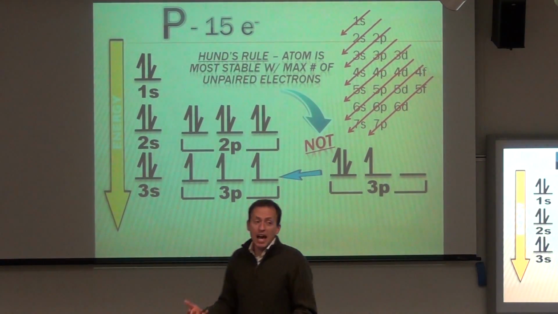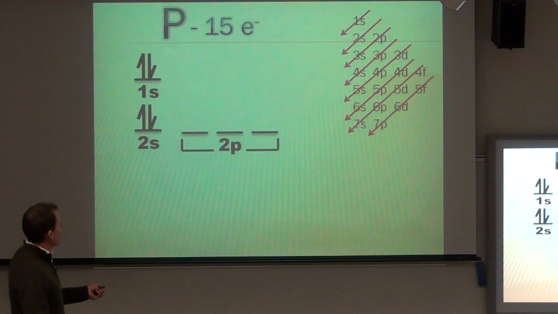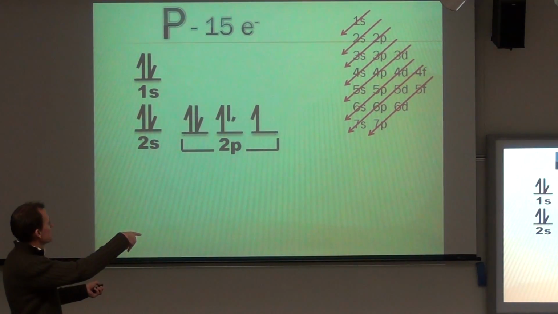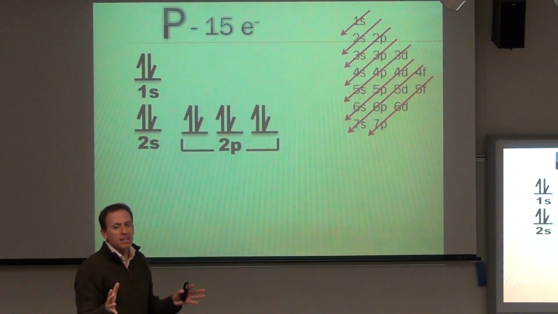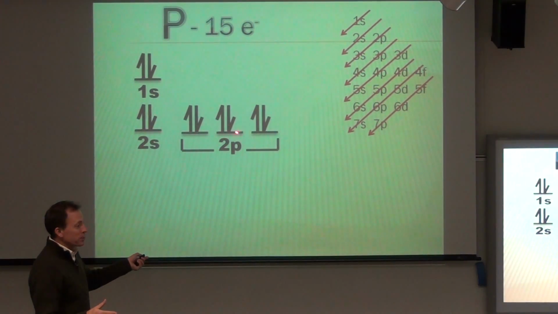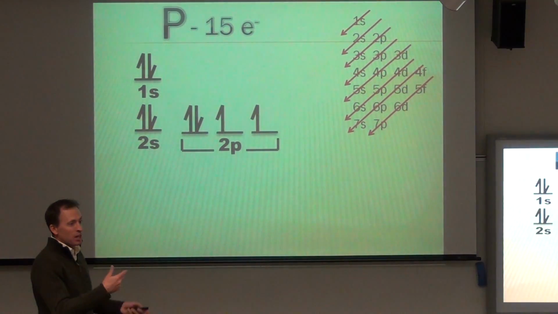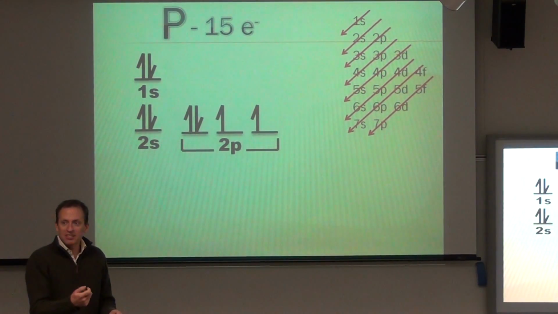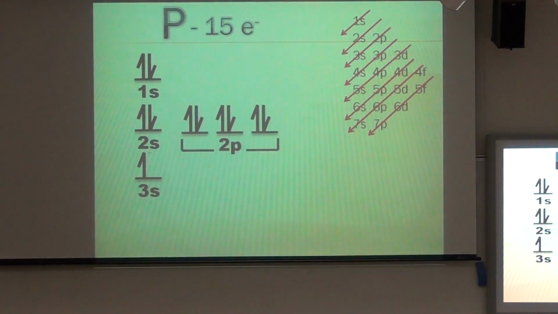So if you get into a habit, if I just go back for a second, of when I'm filling this up, if I go up, up, up, down, down, down, instead of going up, down, up, down, up, down, if you get in a habit of just going up, up, up, you'll never make a mistake. For example, if there were like 4 of these, you'd go up, up, up, down, and then it'd be done. It would look like that, right? Instead of going up, down, and you're like, oh shoot, I gotta erase these and start over because I didn't follow Hund's rule. So if you just go up, up, up, and then down, down, down, you'll be good to go.